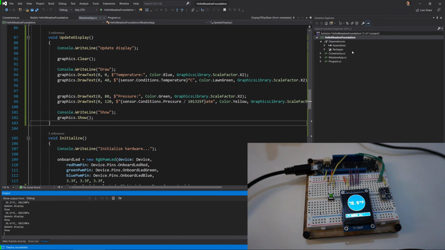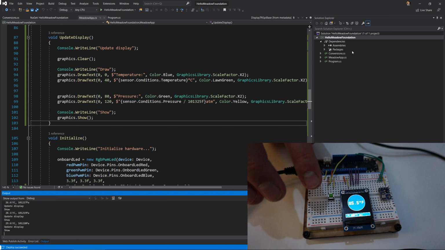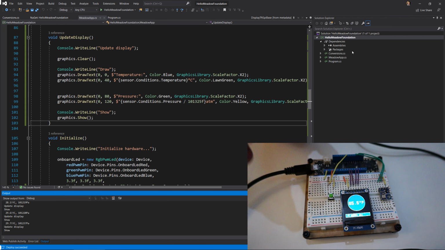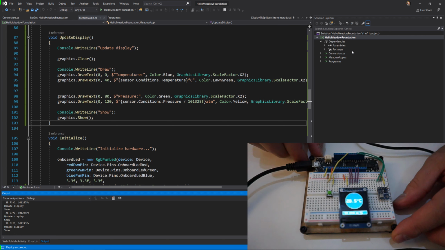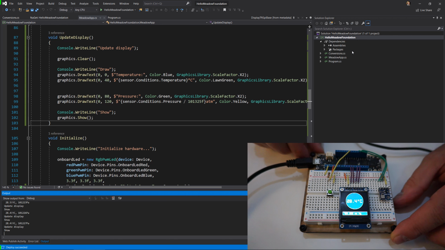But pretty fantastic. So notice we're reading in temperature data. And again, I'm going to put my finger on the sensor. It's going to warm up a little bit. Yeah, it's responding to that. And again, we're reading Fahrenheit. Let's switch that over to Celsius. And there we go. Apparently it's a little bit warm in my office today. Now, it might be a little bit tiny, but if you look down at the bottom, there's actually a small value that's showing the local pressure here too in millimeters Hg, and it's updating as well.